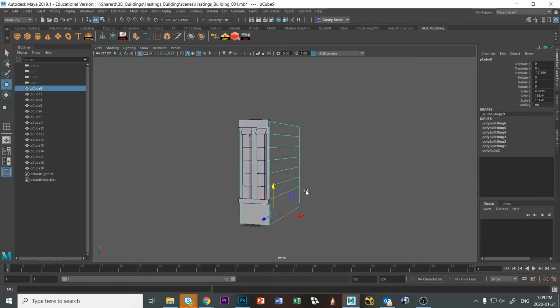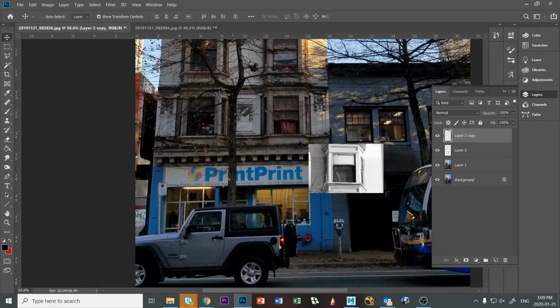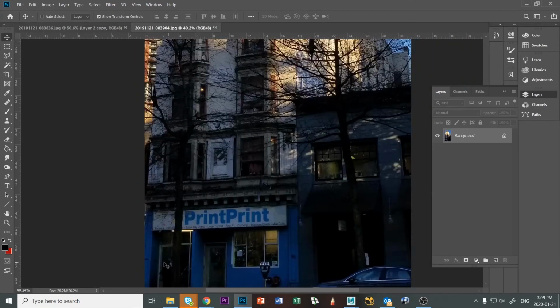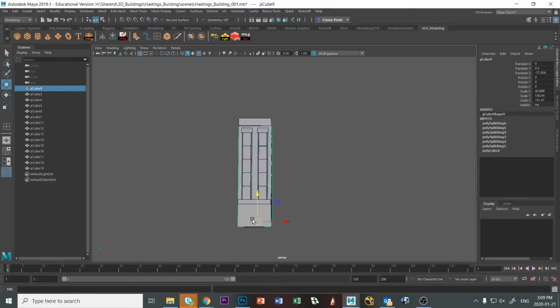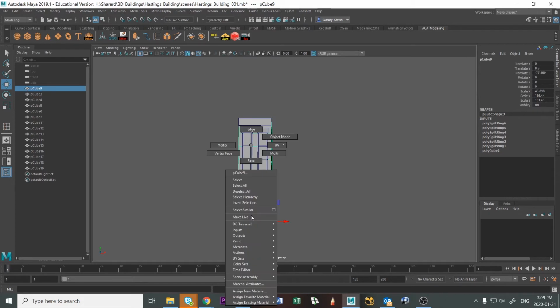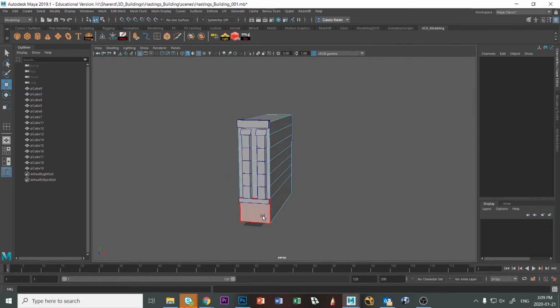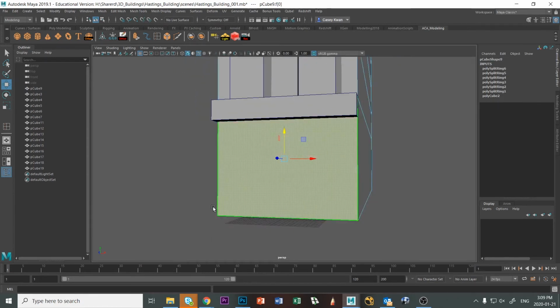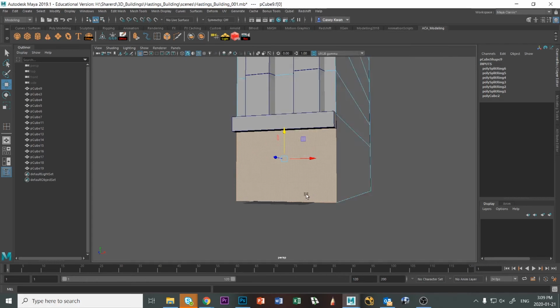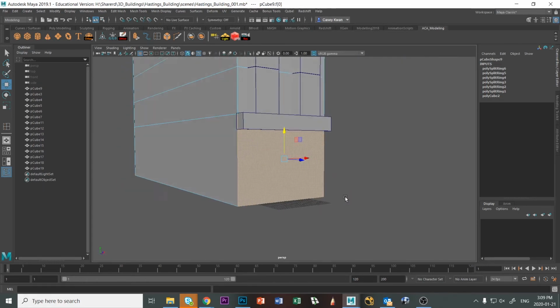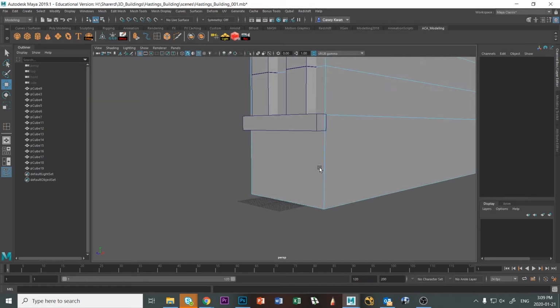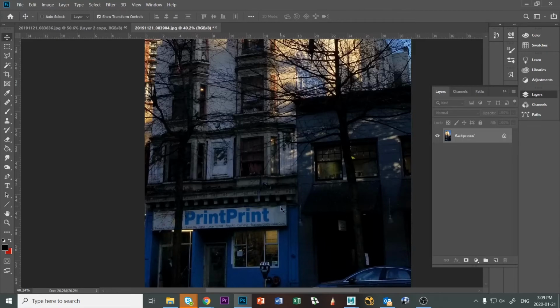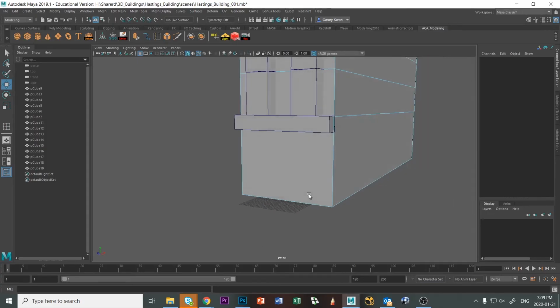Roughly speaking. And if we go back to this, we can tell that this is inset from the building a little bit. Okay, so I'm going to grab, let's see. So that's the face we're going to work with. I just hit F there again to frame up that face that I had selected. And then we have that, and then we have a sign too.